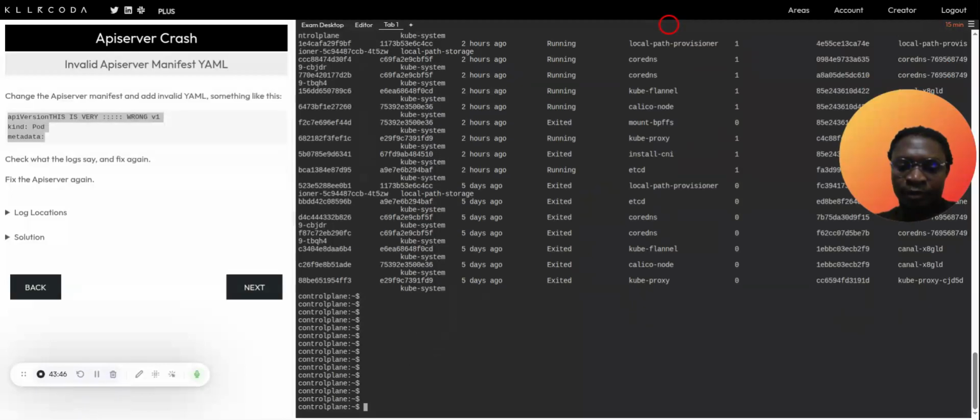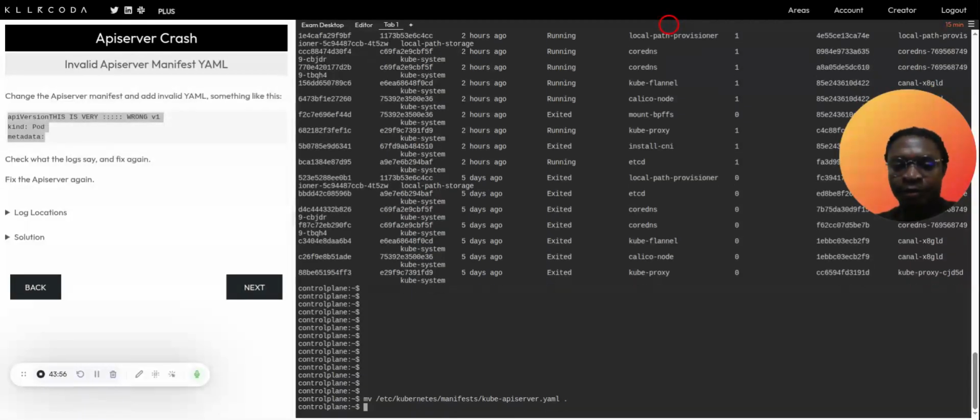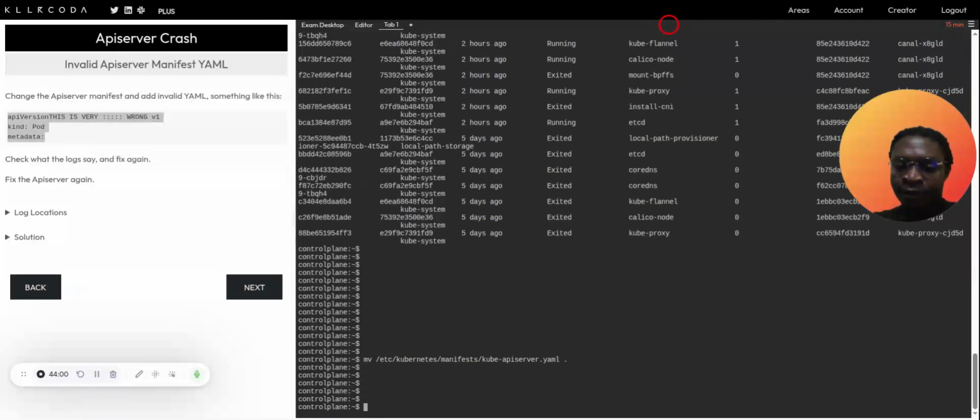So you know what? Let me force something like a restart. I'm moving the manifest file from where it's supposed to be to my current working directory. Then I'll move it back to try and force restart it, because I don't see it getting restarted.